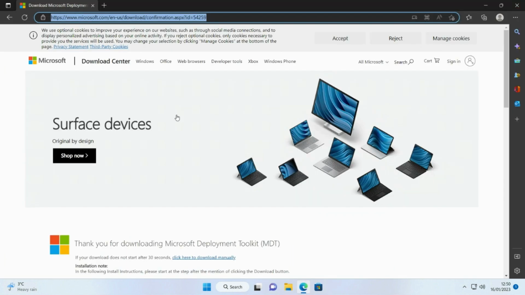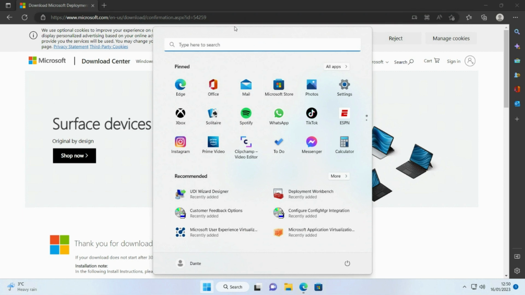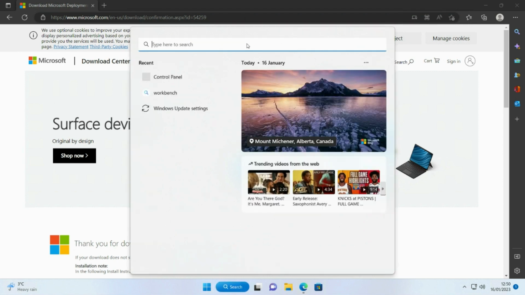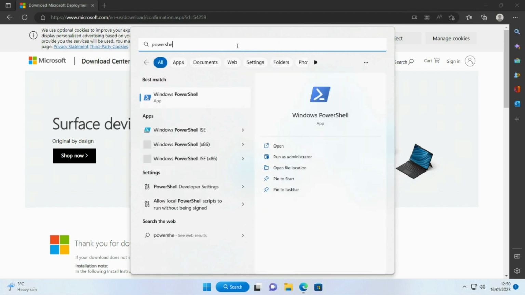Just move forward, starting with the tools that we need, so that we have everything set up and we can move on from there. Since I know that it's a PowerShell tool and we need PowerShell and we need scripting as well, I'm already going to start opening up PowerShell. Just type PowerShell.